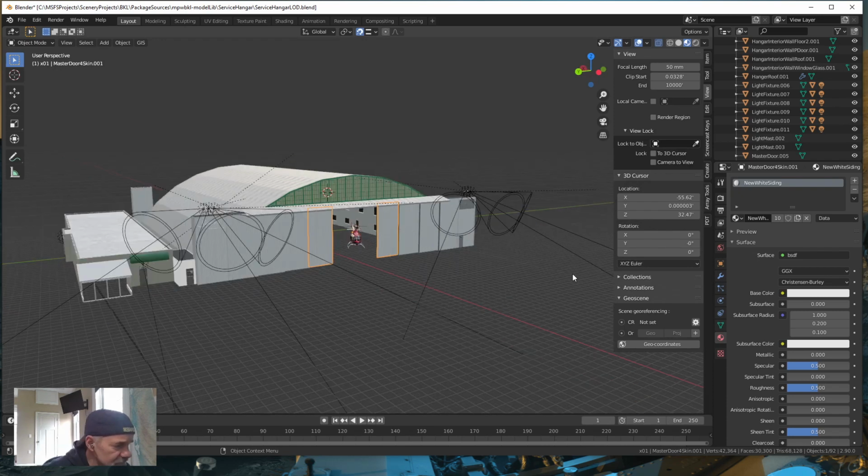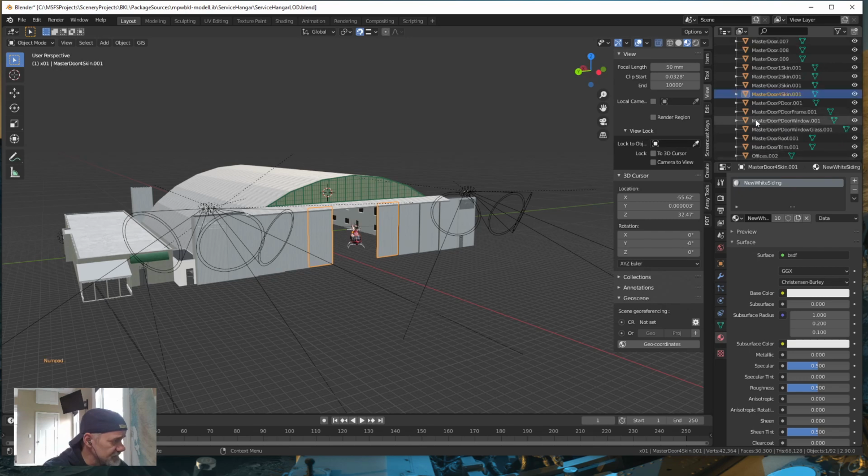But for level 001, those should be skins, okay? I called them skins. So I'm going to hit period on my master door 4 skin. So this is door 1. This is door 4.